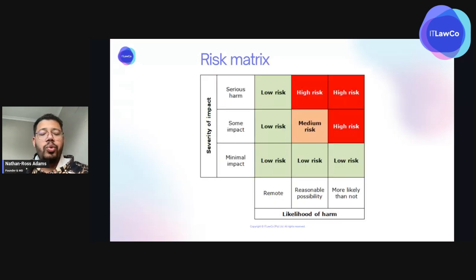Okay, so now we'll be looking briefly at the risk matrix. This risk matrix typically forms, in one form or another, part of the DPIA process. And really, once you know what your processing activities are and you've mapped your data flows, etc., you would need to add a risk rating to each of those. So the ICO has come up with this risk matrix, which you see on screen now.